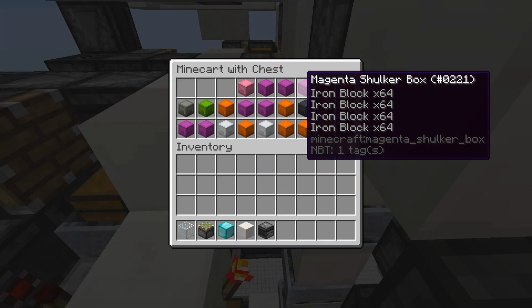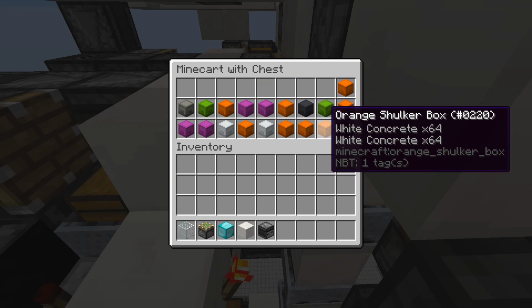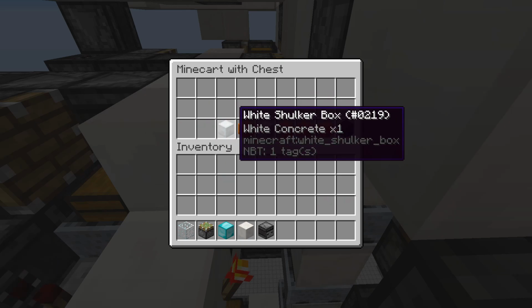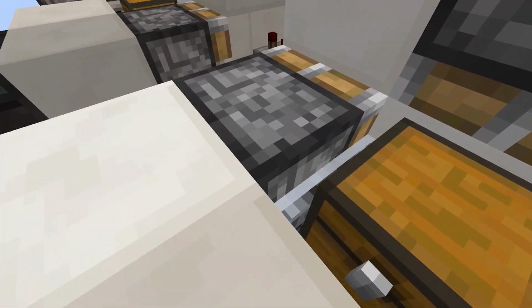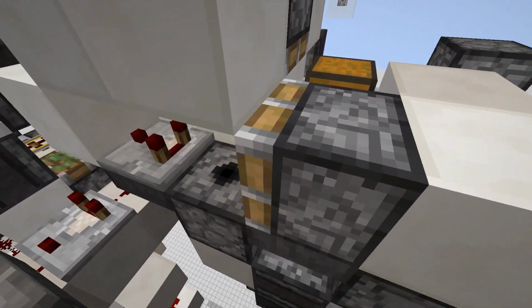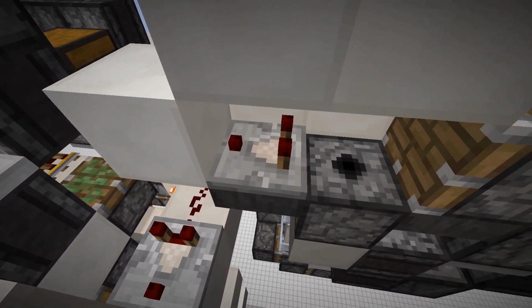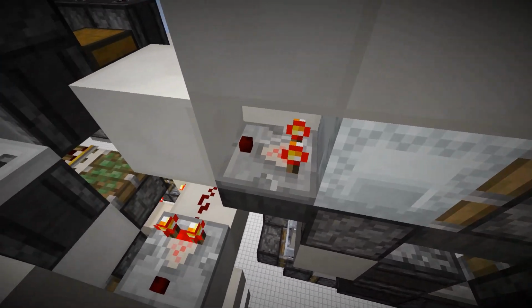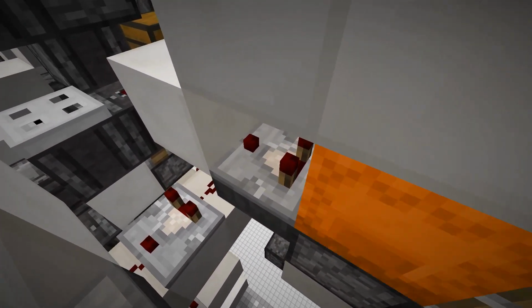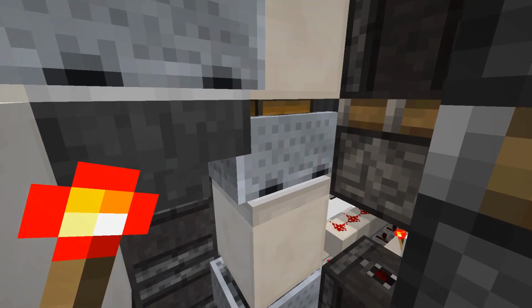Each minecart is filled with shulker boxes, and these shulker boxes are color coded. Each color corresponds with a certain number of items in them. Each shulker box is dragged out of this minecart one at a time and will go to this dispenser. This dispenser then will dispense the shulker box, and this comparator can read the signal strength. And obviously, since each color has a specific number of items in them, each color of shulker box will also give a different signal strength. The shulker boxes are then broken and put back into an empty minecart that is in this position here.